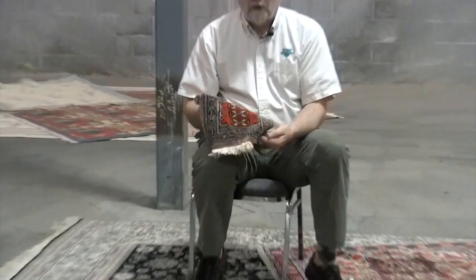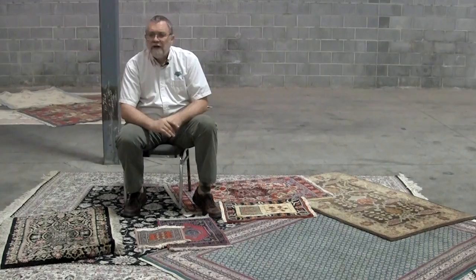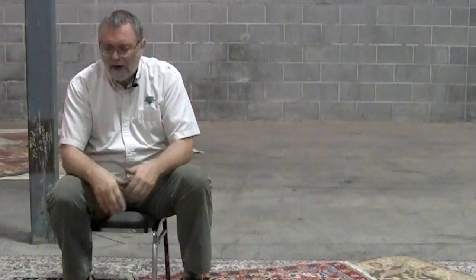That makes this rug much more flexible and doesn't have the same durability. As a general rule most of the Persian style rugs have a depressed warp, but this particular style does not. Because of the multitude of colors, you need to do a careful dye bleed test — in some rugs you're looking at 30 colors. Typically when testing for bleeding, it's the dark colors — reds, blacks, blues — those are the main things you need to be aware of that would show up if they were to transfer.